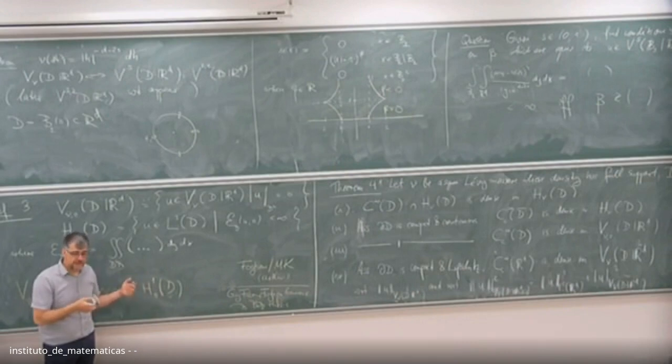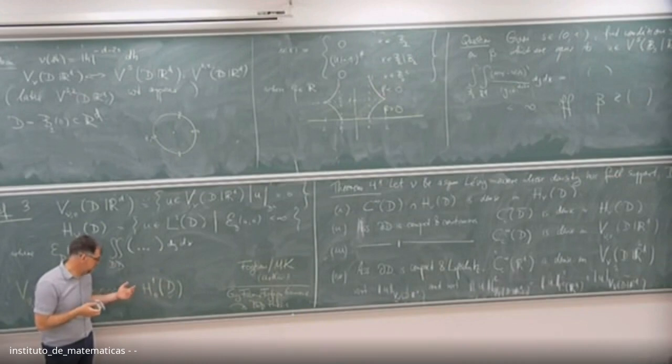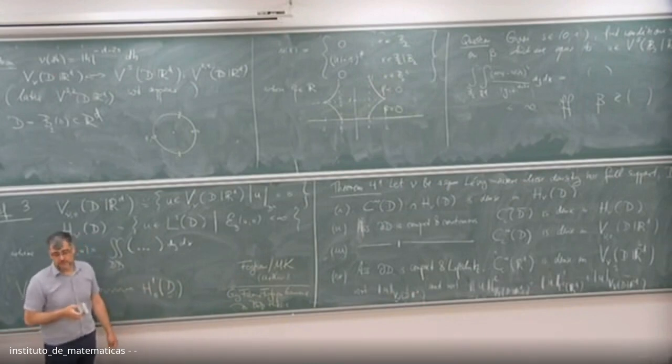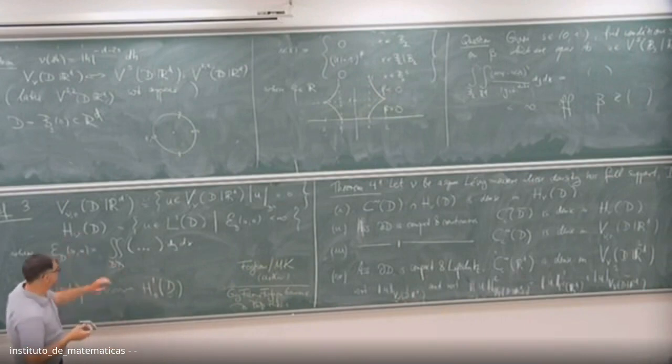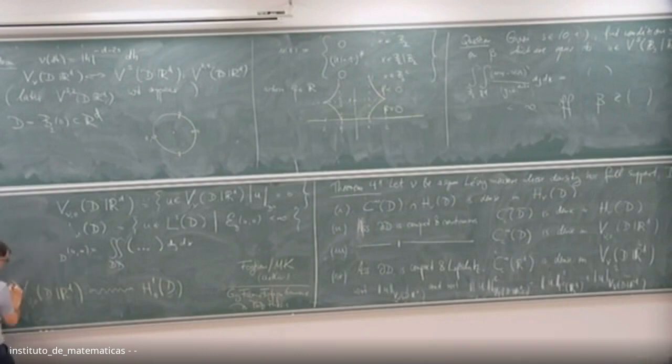And the same thing is true for these V spaces. If you are in the V space, it's not true that anything can happen on the complement. If you are away from the boundary, yes, then it's just integrability and you can do weird things. But across the boundary, being in a V space has a very similar effect to being in H1 on what happens close to the boundary, which is often described by the Hardy inequality. And as I said, Hardy inequalities for these general measures, Levy measures in V spaces, is an interesting subject.